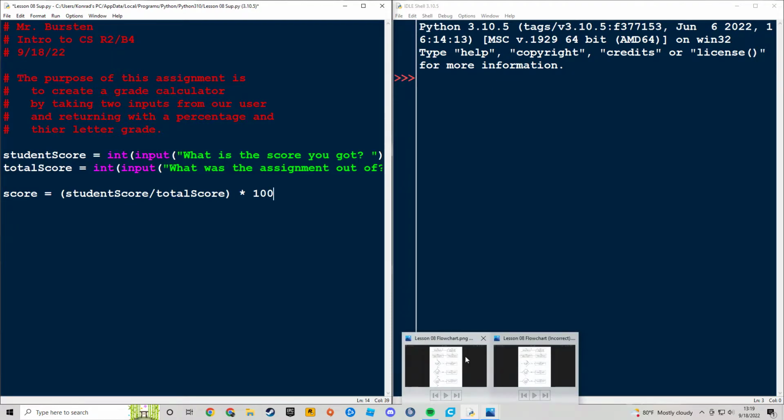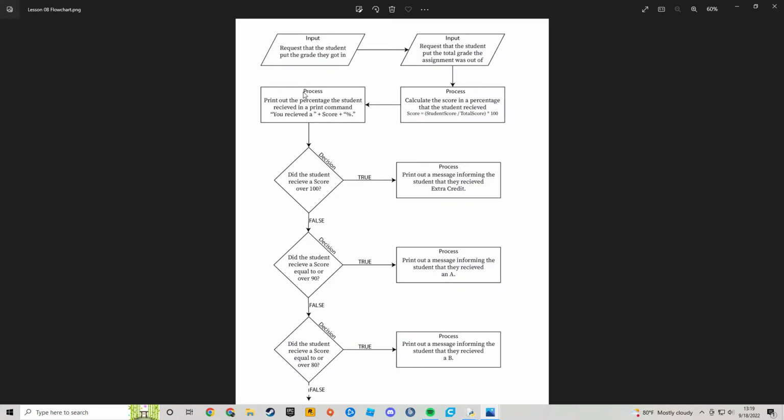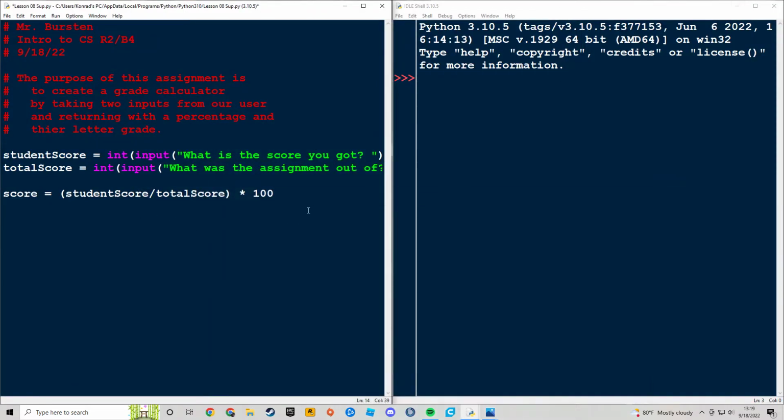Now let's take a look back at what we're going to do. Process: we're going to print out the percentage that the student received in a print command, and so it will say something like you received a score and then a percent symbol after that. So again, let's go ahead and do that. So we're going to do print.